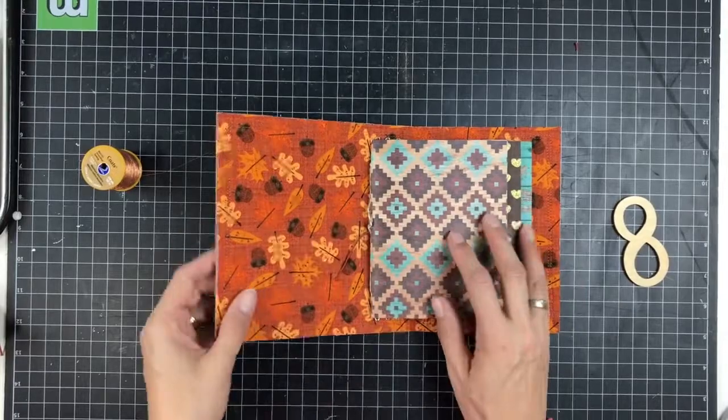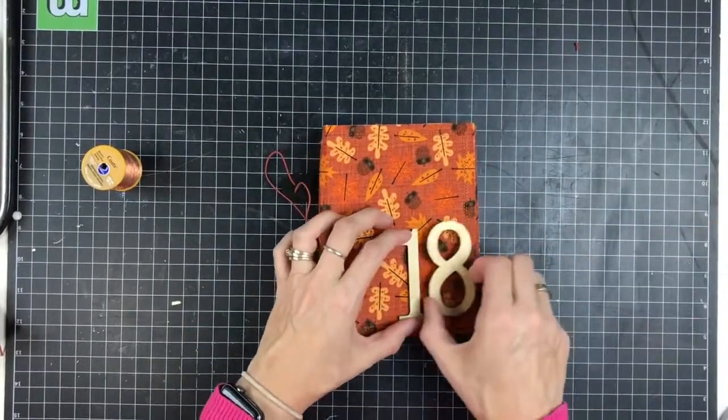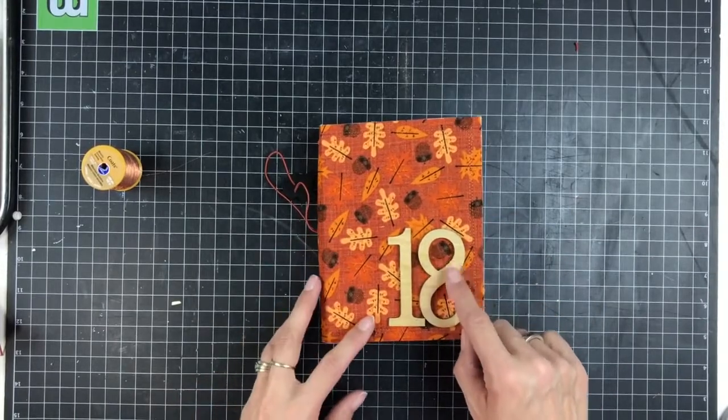I'm going to end up decorating these. Like I said, I will decorate the front cover here. I'm thinking about making... Oh, you know what? I have this rub and buff stuff. Let me put you on pause here, and I'm going to go get it. I'll be right back.